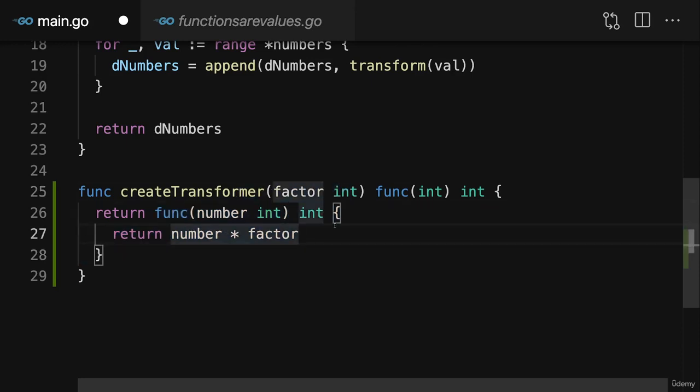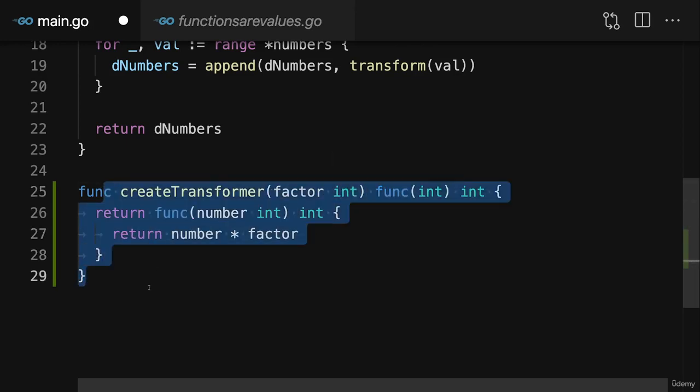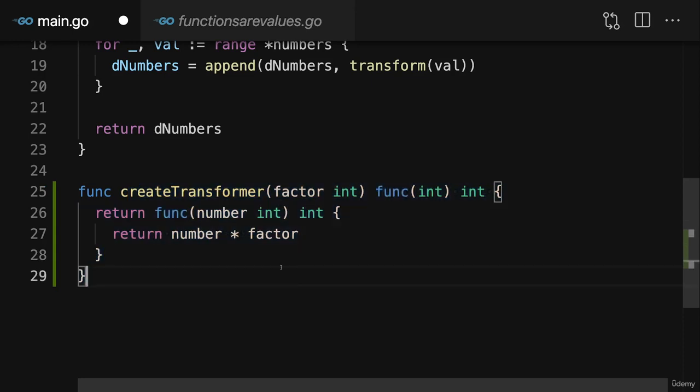But because of scoping and because of the fact that we can use variables, and parameters act like variables and are just variables in the end, in lower level nested scopes, we can use factor, which belongs to the scope of createTransformer, inside of this anonymous function, which has its own scope, but which is part of the createTransformer function scope.